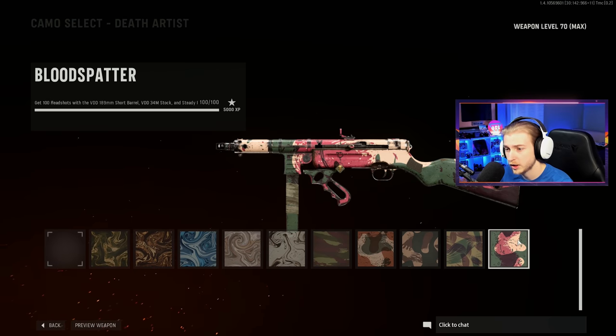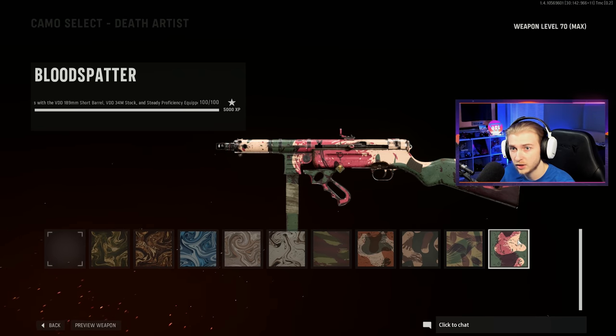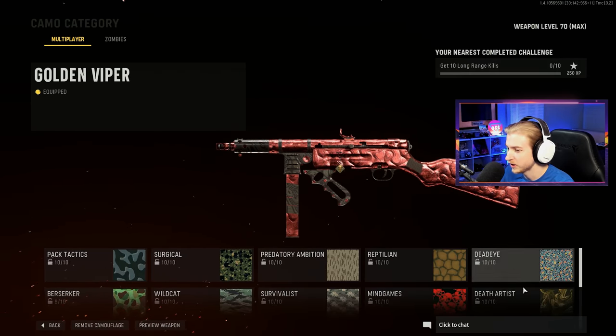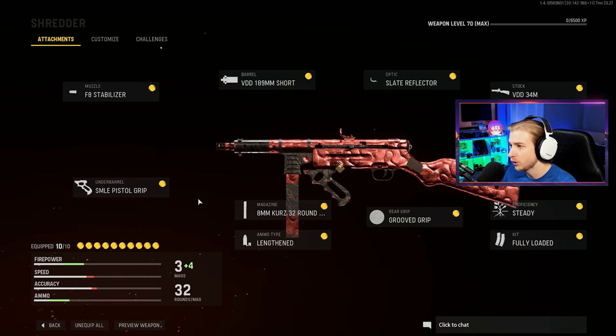And the last camo I was working on before this was the Death Artist, which is getting all these headshots with specific attachments. And I kind of like that those are challenges. It's a little difficult to do, but I like the grind of it. I just don't like having to play a whole day to be able to get to this challenge. But I've actually been kind of going hard with this class.